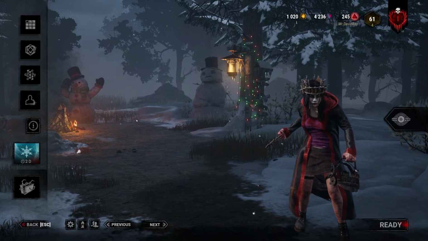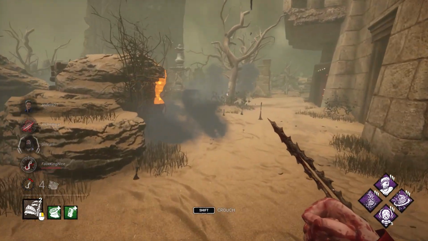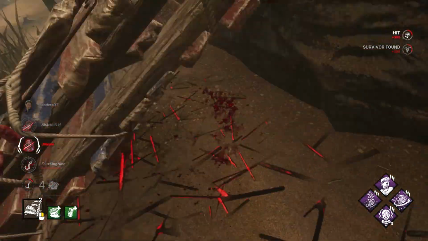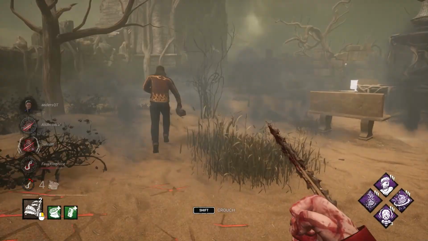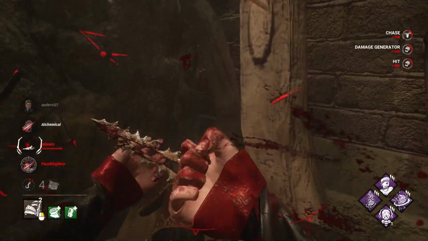Now with Pig, this is a very, very powerful perk, because it gives survivors another objective to do on top of generators, as well as taking off the reverse bear traps. It just buys you so much time as a killer, and with Pig, who is notoriously mediocre at most everything in the game, that's a good thing.